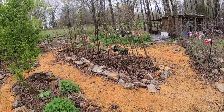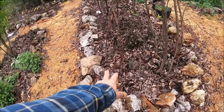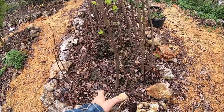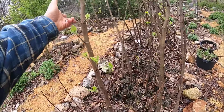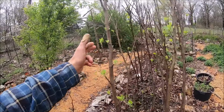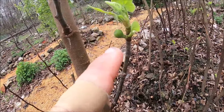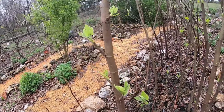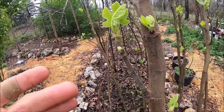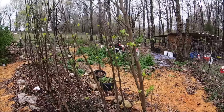And then the other thing I wanted to show you right away was this. These are the brown turkey figs. You can see there was dieback on the little ones, but we also lignified these and laid these down. So now I'm kind of in the process of trying to get them to stand back up and bend back out and not all be squished in a pile. I may have to tie them back a little bit, but the brown turkey will also set a breba crop, which I was unaware of because they just died back. There you go. Died back every year.